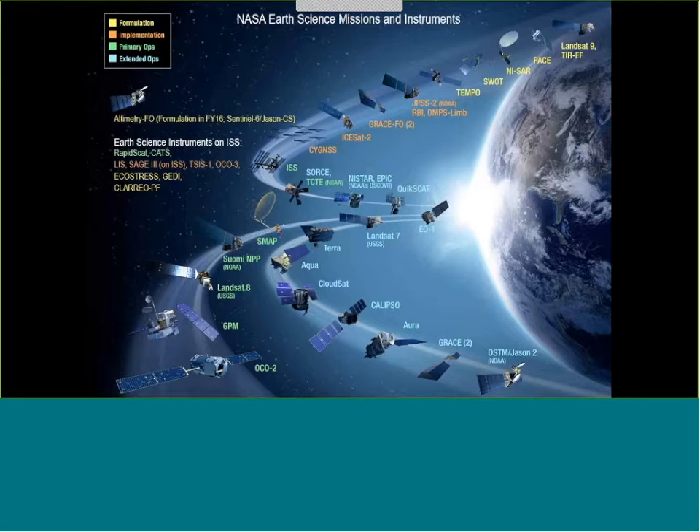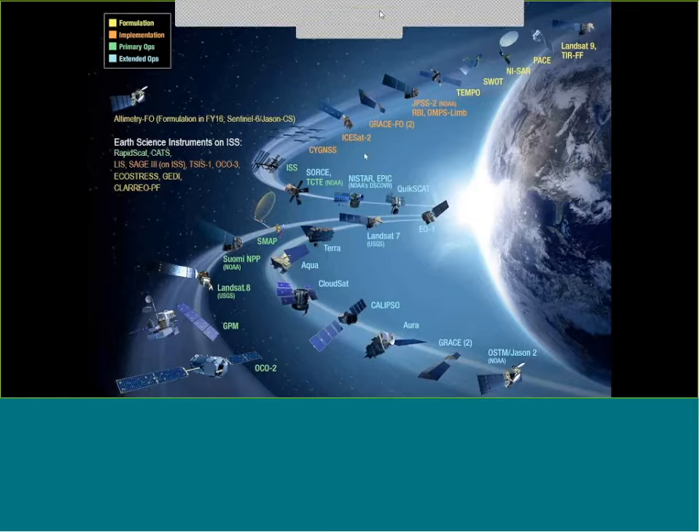The lower left shows the new satellites currently in their prime mission. The most relevant is OCO-2, getting CO2 measurements. It's currently not reporting any of the high Arctic data, but that will be available in the near future. On the upper right are satellites to be launched soon, shown in orange. The yellow ones are being built, and the ones of most interest for the Arctic will be looking at the thickness of the ice sheets.